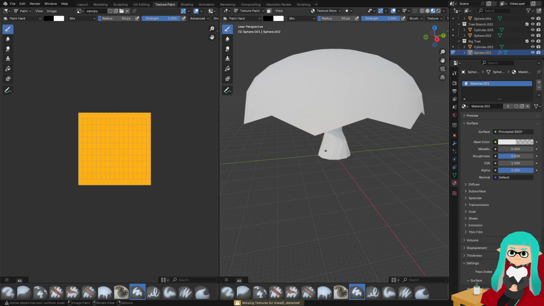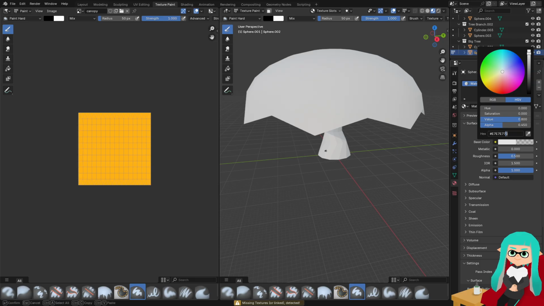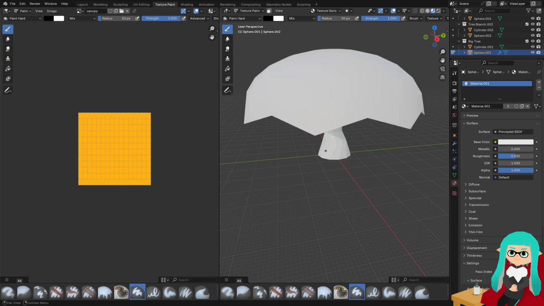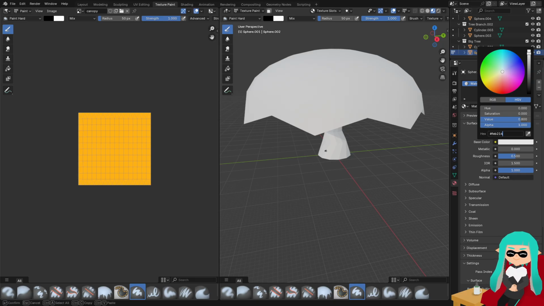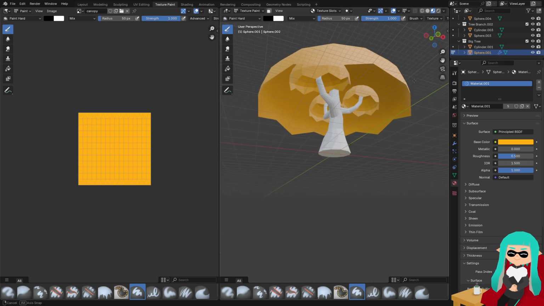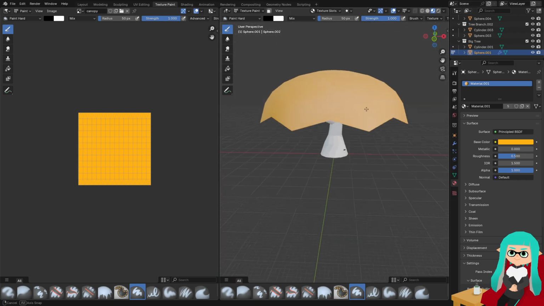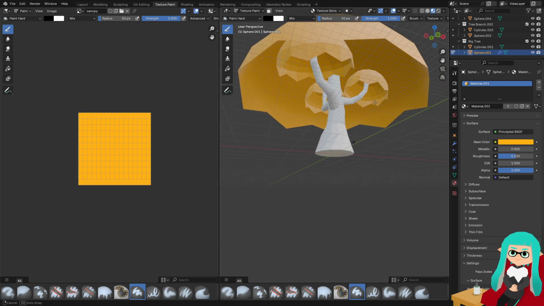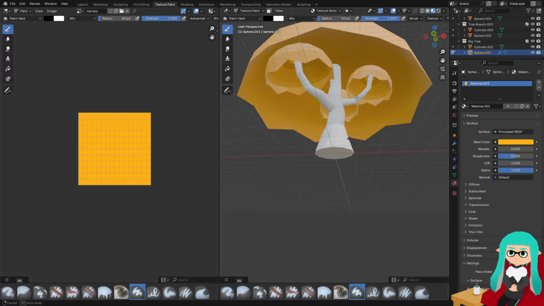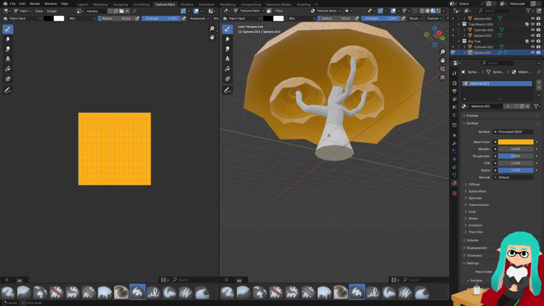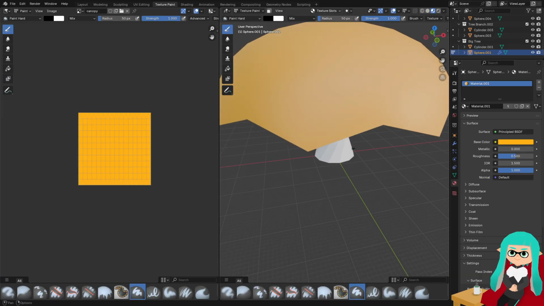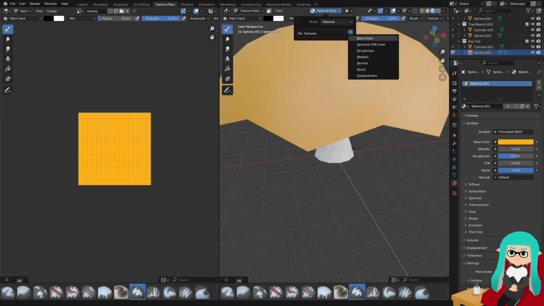There's no texture. Wait, what? There we go. Oh. Wait, that's actually good. That's actually even better to have them have the same texture. Alright, now we can go draw.